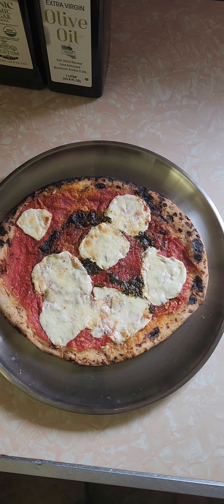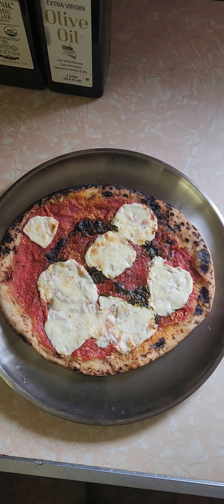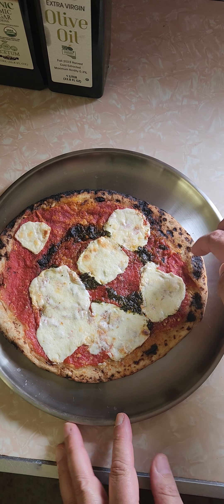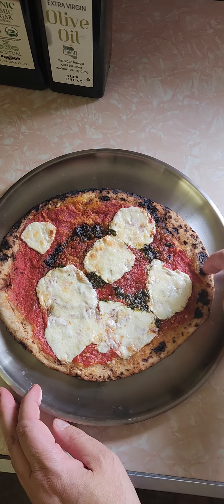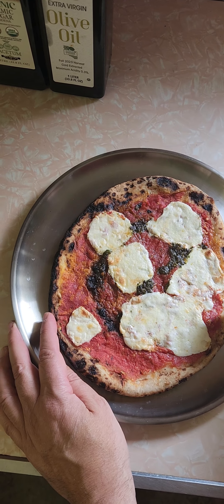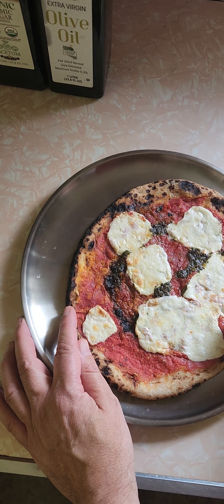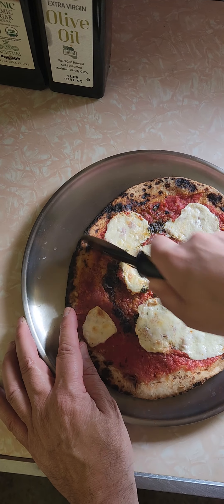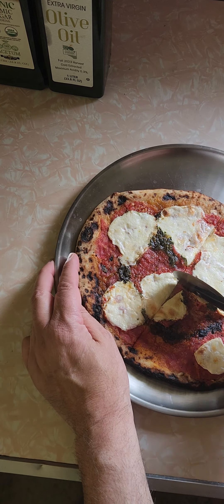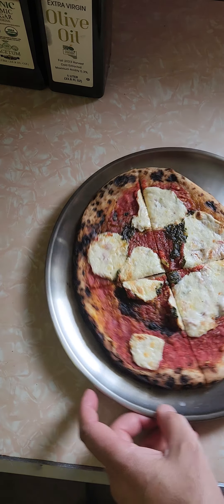Anyway, this is 9.8 ounces, made here in New Jersey. It was $10 at Uncle G's. It's a very small pie for $10, so it's steep. But again, if you bought this at a restaurant, it would be like over $20 easy. We got 770 calories for the whole thing, which I'm definitely going to eat because it's small. 1920 milligrams of sodium, which of course is high — it's pre-made, you know how it goes.